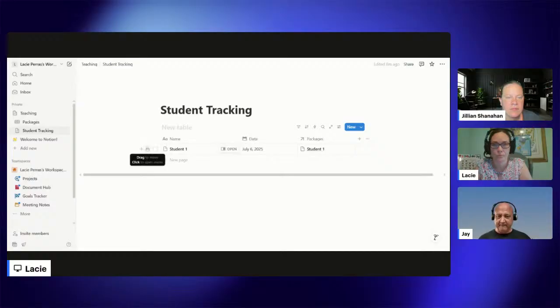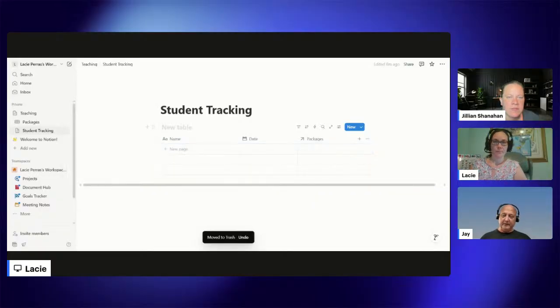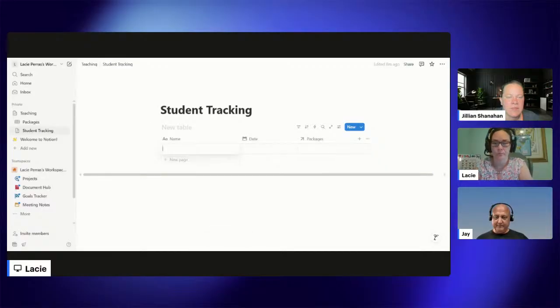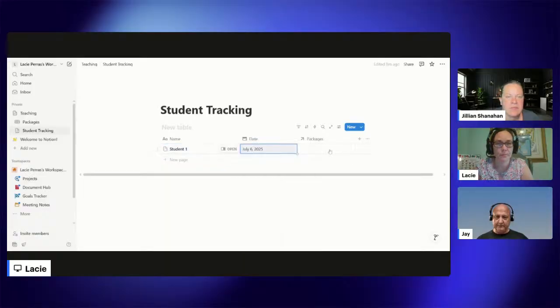Yep, just click that and delete. Okay, so now we're going to do it again. Student one, there you go. Click it. Done. Okay, now go back to packages.